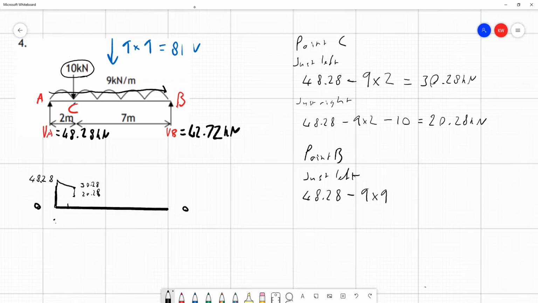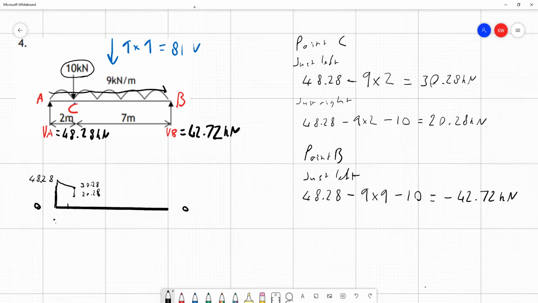And we've also got the force at C acting down as well. That's just 10 as it was before. So that's going to be 48.28 minus 9 times 9, which is 81, minus 10. And I'll put these into the calculator to get an answer here. So that leaves us with minus 42.72. And you might recognize that number because that's exactly the opposite of the force that's being applied at point B. And that's what we'd expect because the shear forces are balanced out. We should be getting to 0 at the next point, but we'll just do the calculation to be sure.